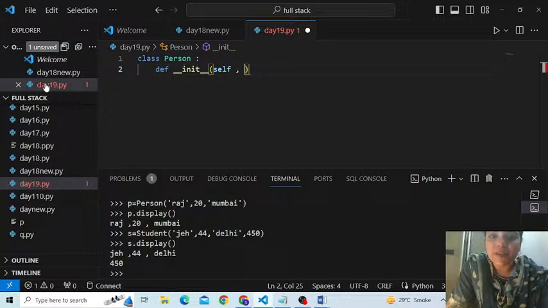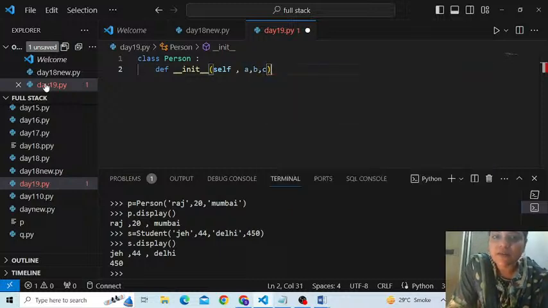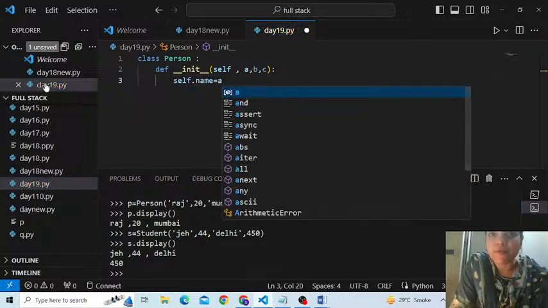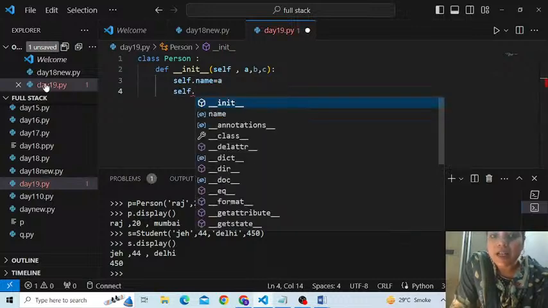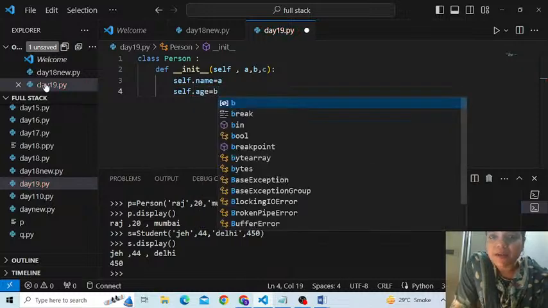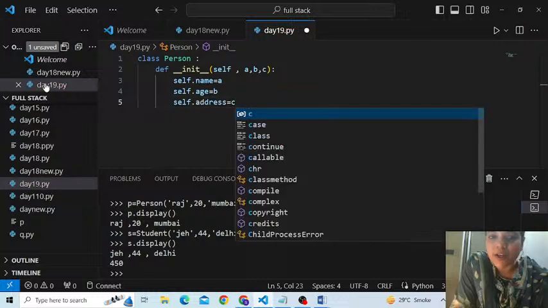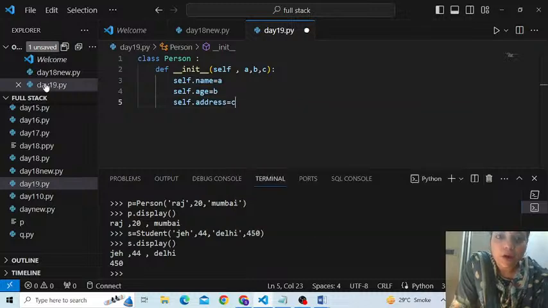Okay. So let me accept three arguments here, A, B, C. And the class Person has three properties, as I told you: assuming every person has some name, has some age, and has some address. So self.name will receive the incoming value A and assign it to itself. Self.age will be B, will assign the incoming value B to itself. And the property self.address will assign the incoming value of C to itself. I hope you got my point. Is that okay? All of us here?